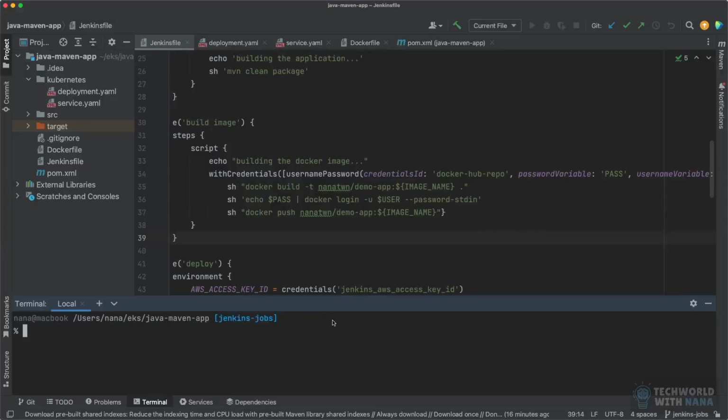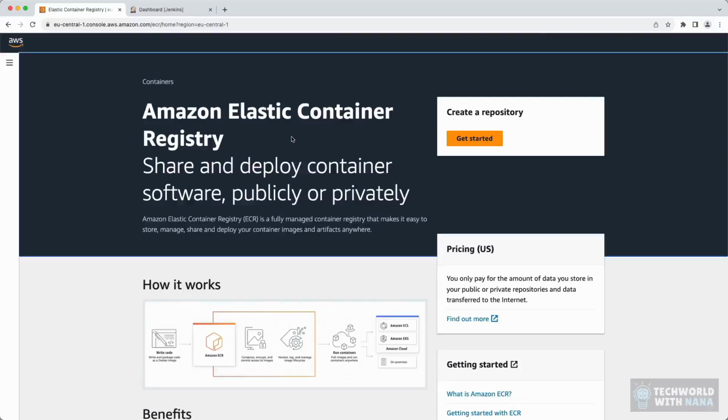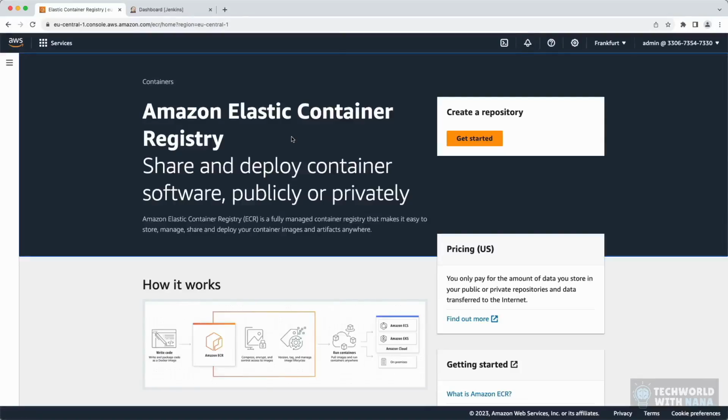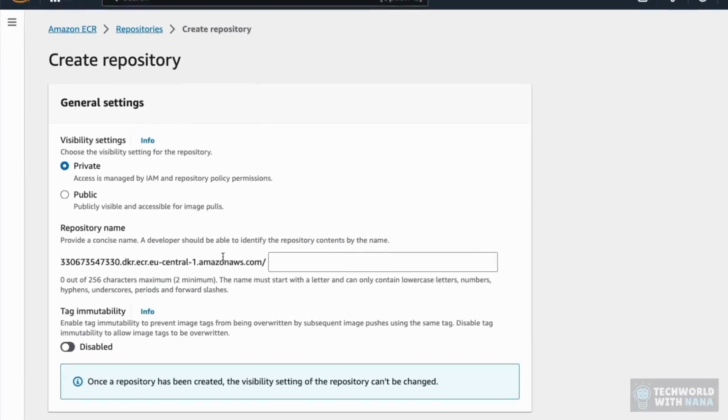First of all, I'm gonna go to AWS Management Console, and I'm gonna go to ECR, Elastic Container Registry. Right now it's empty because I don't have any repository, so we're gonna create one. We're gonna create a private repository and we're gonna give it the name of the application.